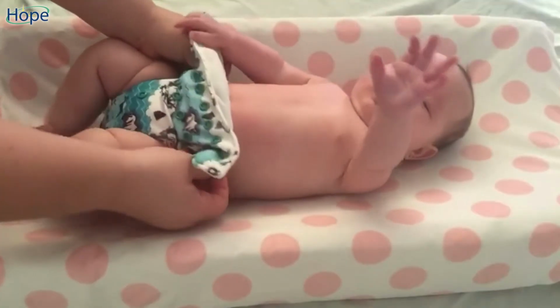I think the first one that comes to my mind is cloth diapering. I just knew that that was going to be the most frugal way to diaper based on the cost of diapers and the amount of diapers you go through. And now I don't have to buy any more diapers for Isaac. I can use the same ones, given that Oliver's mostly potty trained by the time Isaac comes around.